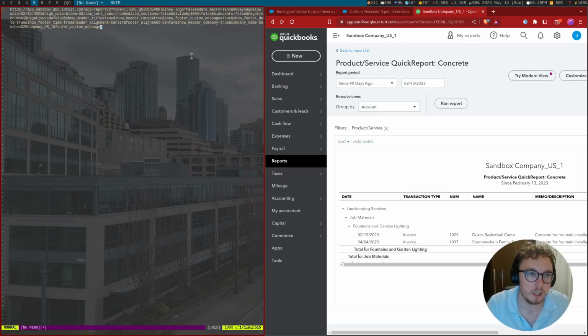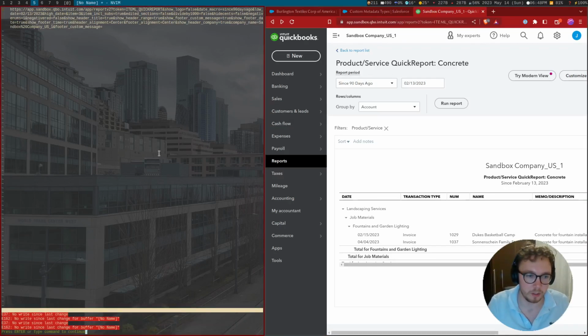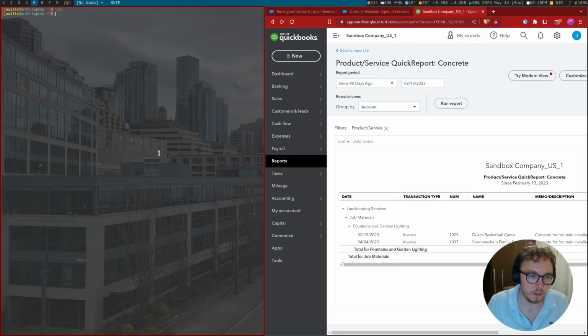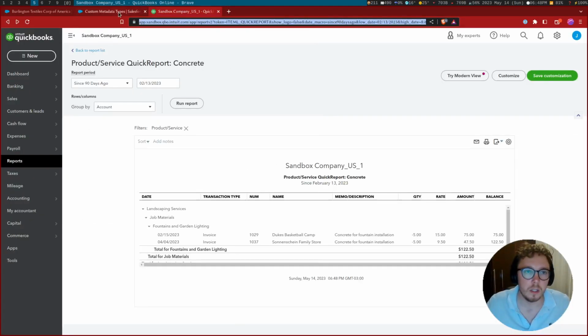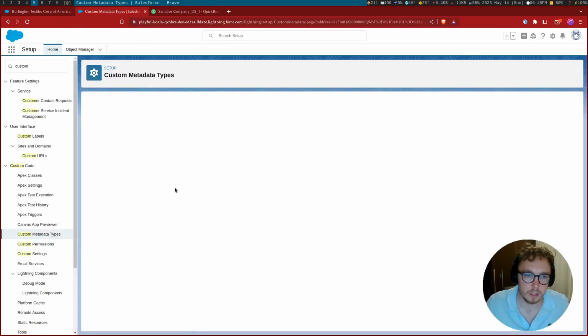And we can see inside this something called item. It's very small here, so apologize. But this item happens to be 3. So that is the product ID for this service or product, concrete. So I'm going to go ahead and quit. And I'm going to just enter 3 here.